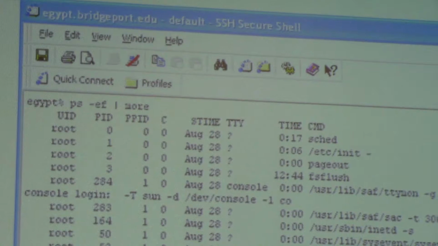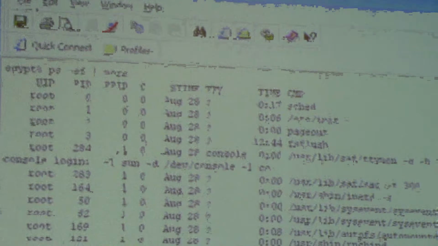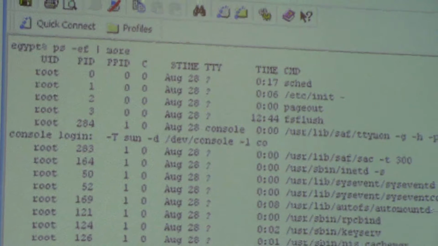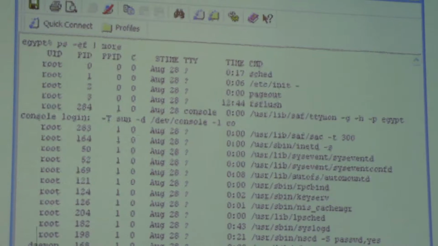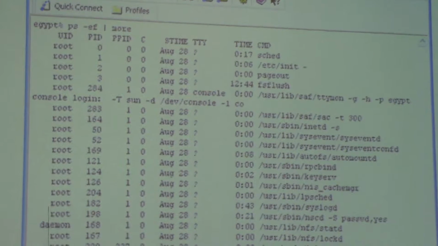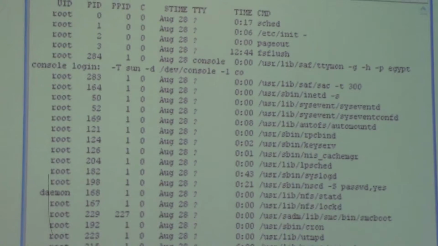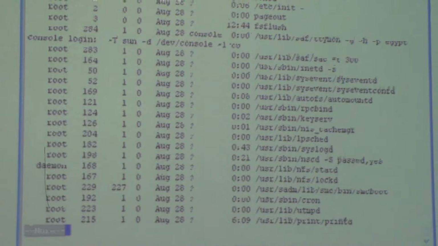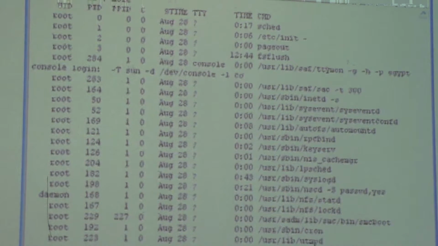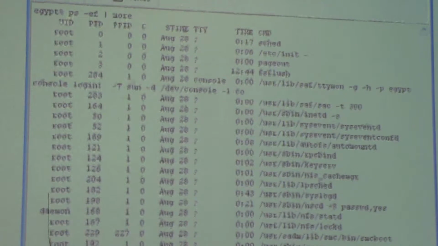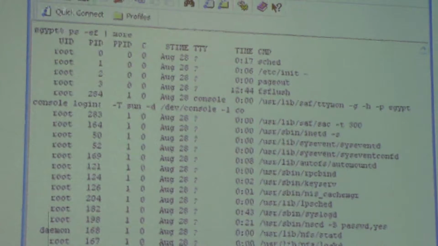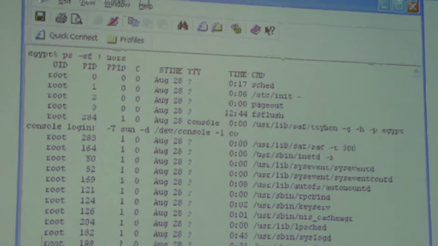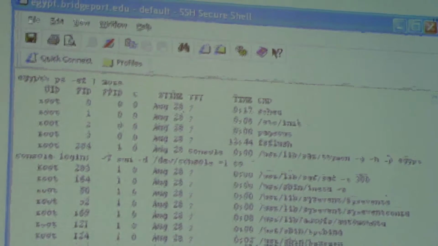I uploaded a PDF file to Canvas for your voluntary exercise lab at home. You can download a VM from the internet, or use any Linux system, or install Ubuntu, whatever. If you are using a MacBook, you can use macOS for testing. Why don't you practice by yourself to get familiar with the Linux and Unix environment?